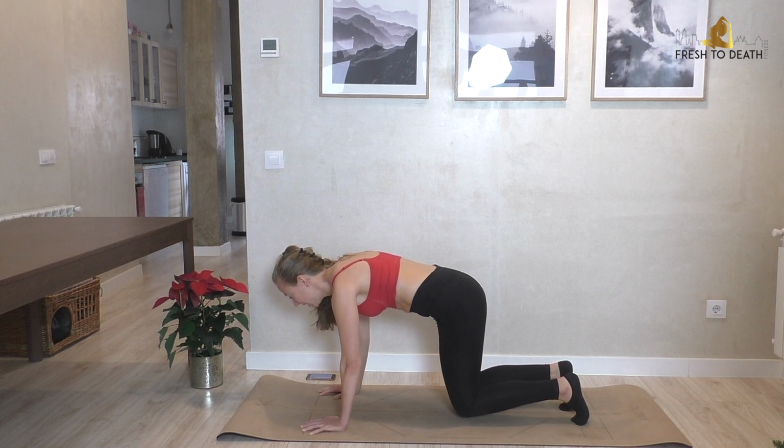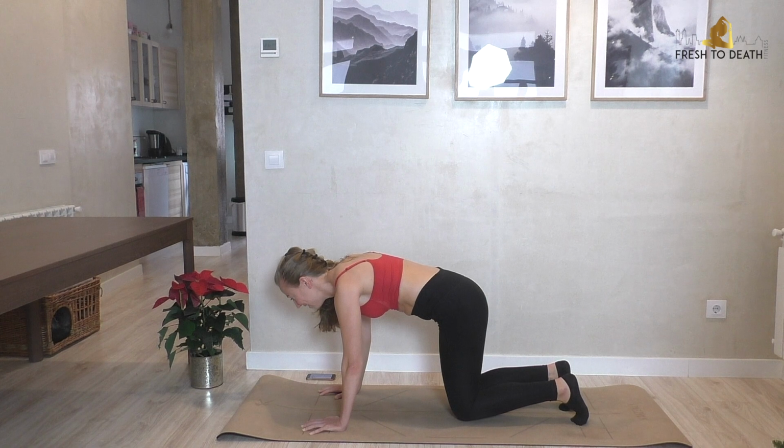Good one actually for pelvic floor as well. Here's 4, 3, 2, get ready to hold on 1.